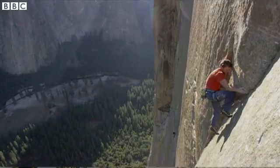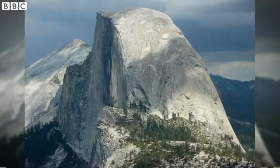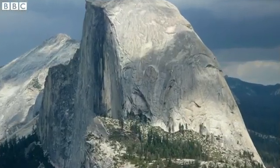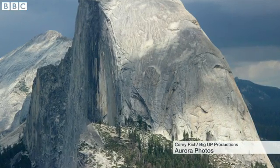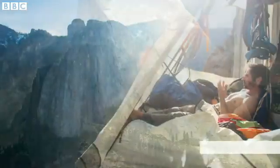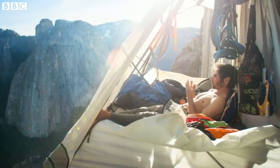When you go from bottom to top, just using your hands and feet, you have to stop at various times and camp, which is pretty hazardous on its own. It's dramatic and it looks hazardous, but really it's quite safe. They've been up there since the 27th of December without coming down, living in these portaledges hanging on the cliff. But it's good fun, it's beautiful.